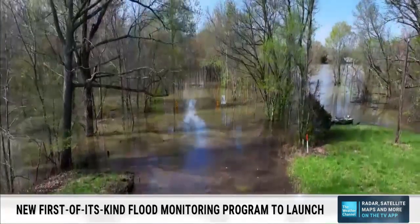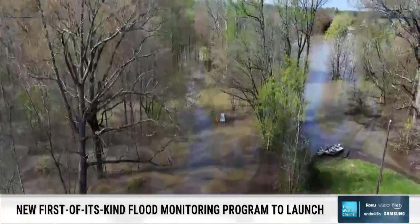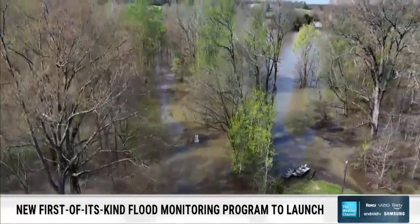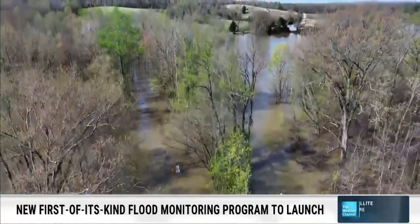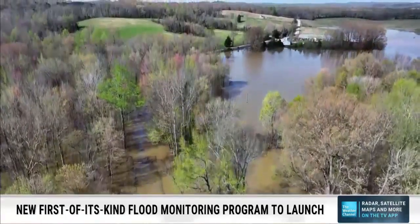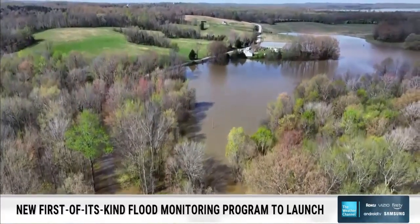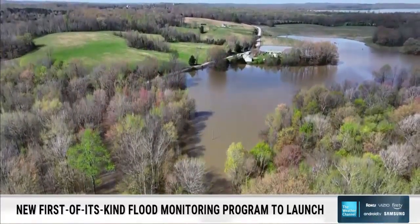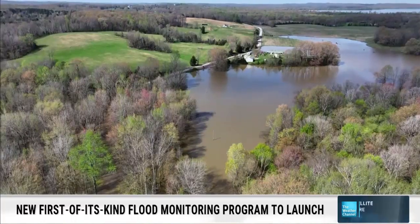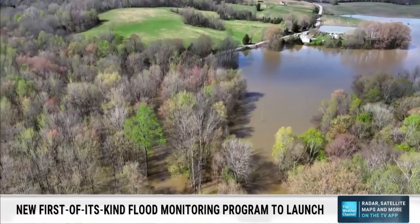So people in the community can watch when the water starts coming up, and they can use a QR code on it with their phone to take a picture of how high the water is rising as it goes along. The city will be installing these signs and developing the website for the QR codes. It's important for them to understand in the future where it might flood and how deep it floods so they can build models.